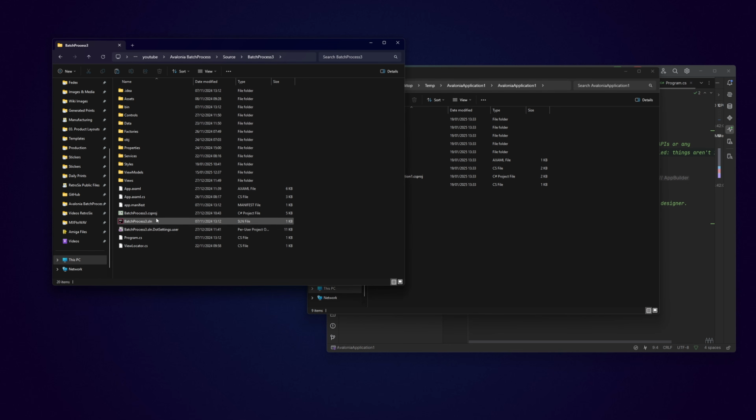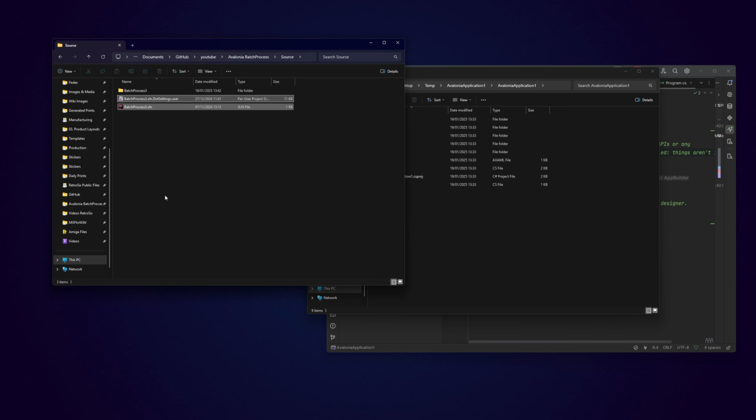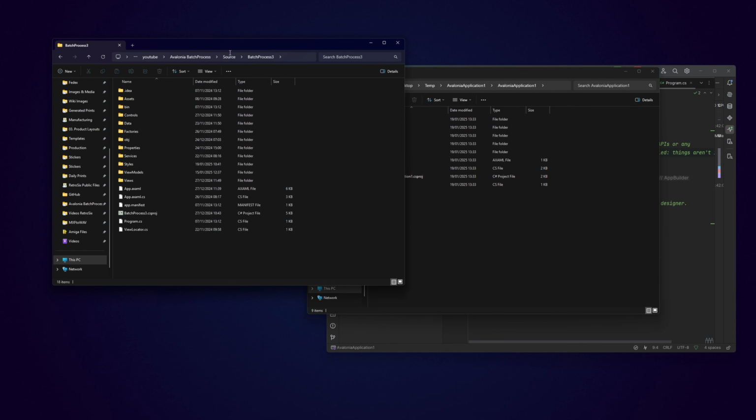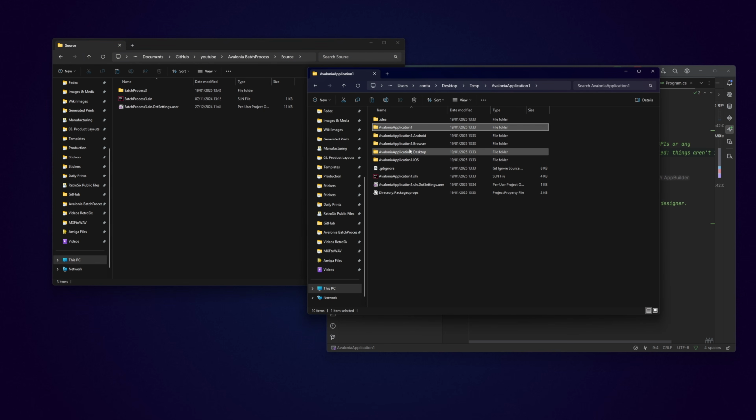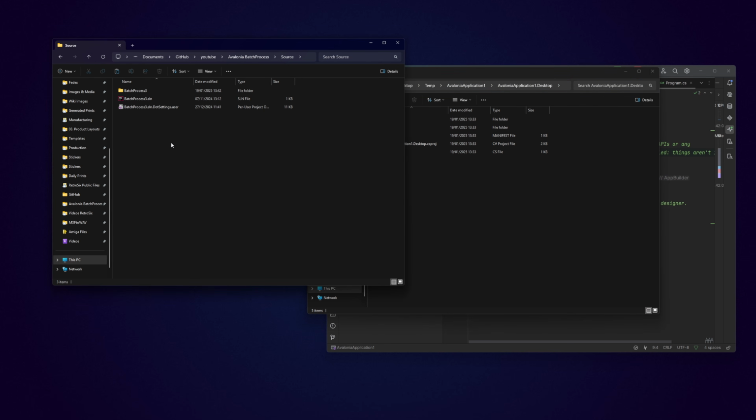We'll now go inside of here, get the solution and the solution settings, cut them and paste them outside. We'll have to re-add this path when we open the solution, but that's no problem. We then want to copy this CSproj file, because we're just going to use this as a template, cut up a folder, and we're going to duplicate ultimately this desktop here.